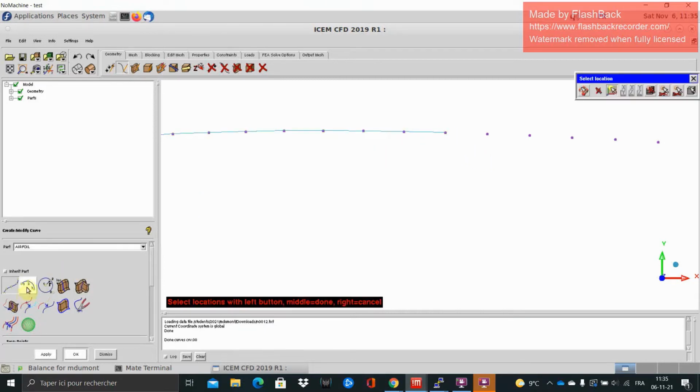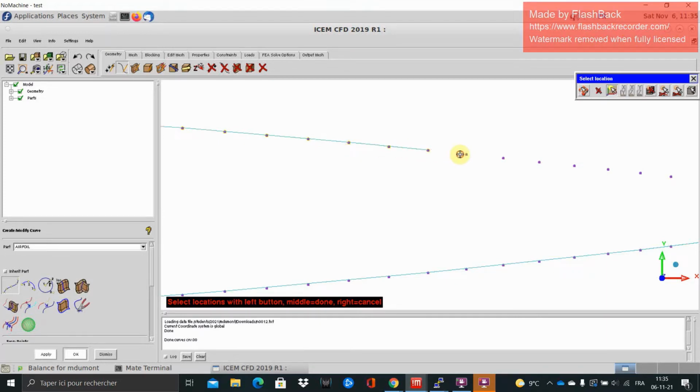Be careful that you are limited on the number of points to create a curve, so you have to create another curve, but be careful that it should have the same name. So I create another curve with the same name, and I continue to select each point that I want to pass through.